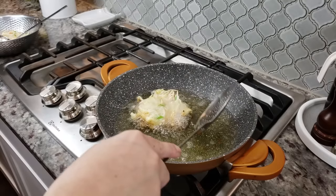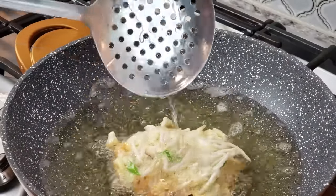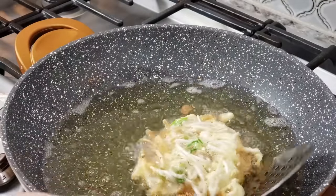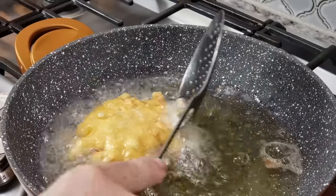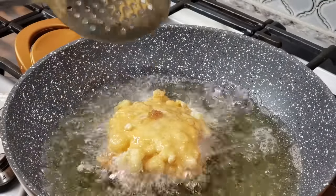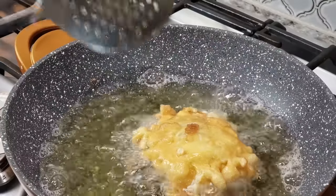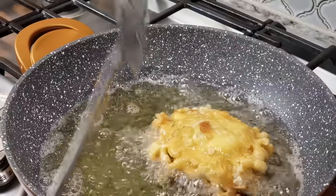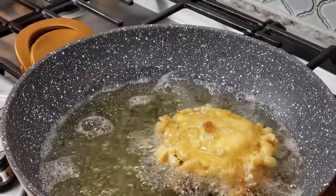So now I'm just gonna... And a good fry temp is somewhere between 345, 350. And once it's had a chance to sort of cook a little bit, I'm gonna give it a flip. And the name of the game is to give it a crispy exterior and make sure it cooks on the inside without burning the outside. So I'm gonna cook this for a couple of minutes in this fry oil. And if you need to adjust the temperature or the heat, do so, because you really want the inside to cook and it's going to get a deep golden brown color on the outside.